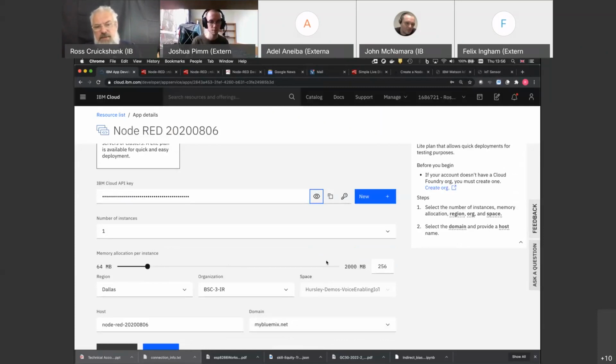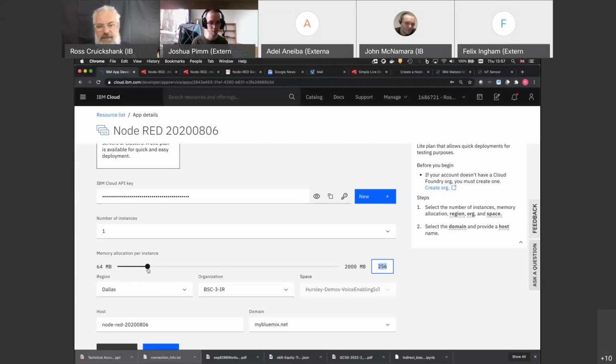When you first get your IBM Cloud account, you'll have a maximum of 256 meg of runtime memory you can allocate to an application. NodeRED needs just about 256 meg, so you can run one of those. So the way that you get more value from it is by using the services to let the services do things for you.